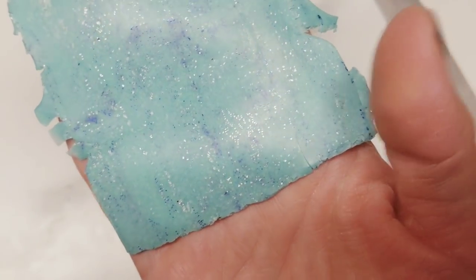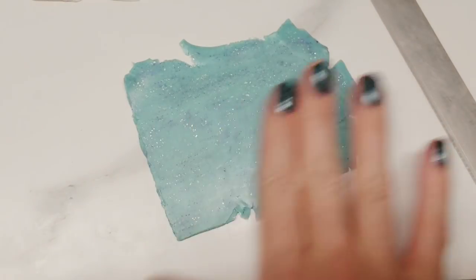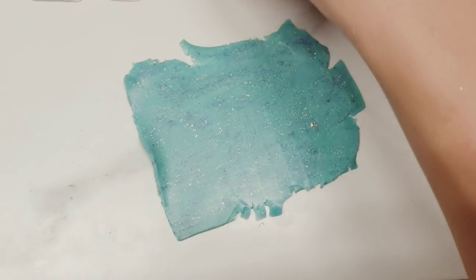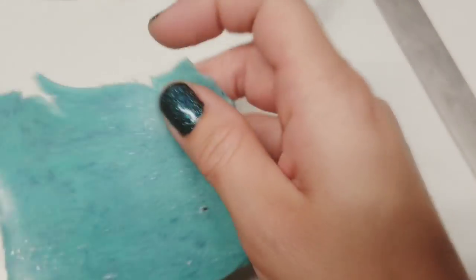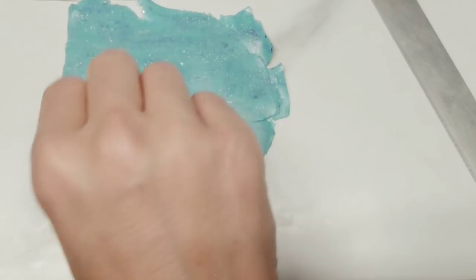And that's not, you still got layers in here, so that's not bringing them all up to the same layer. I mean, I wouldn't roll it through your pasta machine a whole bunch, but a couple of times isn't going to kill anything. So now these should be, if I'm correct, yeah, the same thickness.